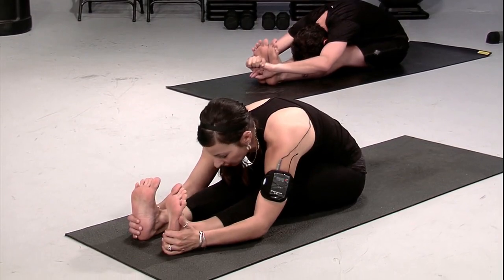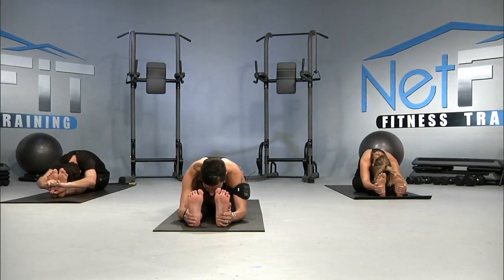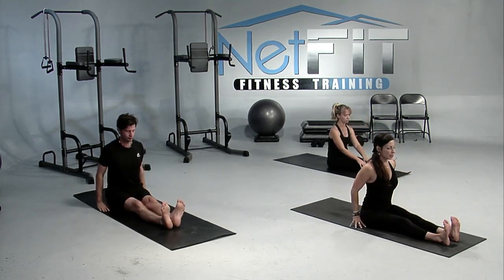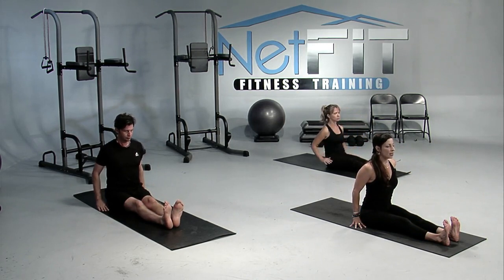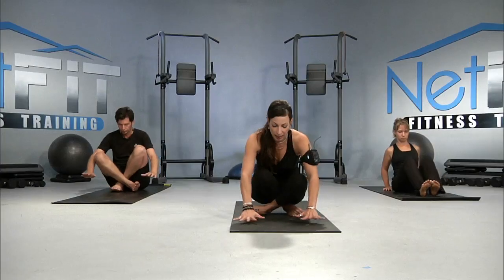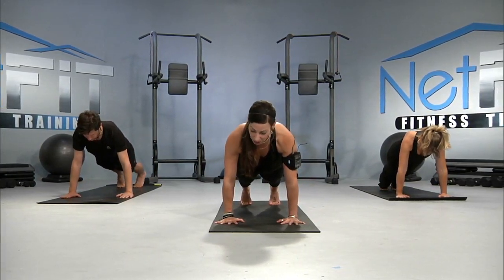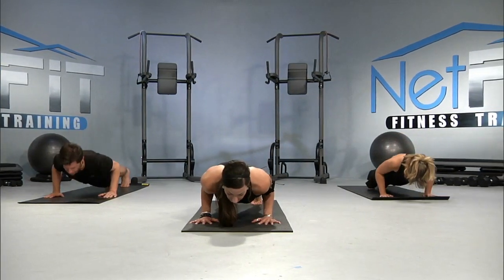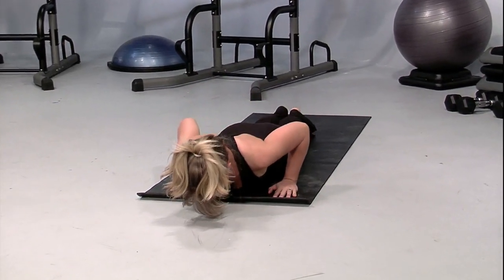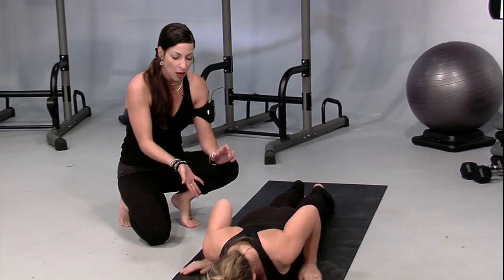Exhale and fold down a little deeper. We're about to move into a transition that you can move into any way you'd like as long as it's okay with the body. Inhale and lift the head, the chest, sitting all the way back up to a seated position. You can slide the hands back alongside of the hips. We're going to be moving into plank position. If you want to cross your legs in front, rocking forward to bring the hands to the floor, then you can hop your feet back. If you want to add a push-up or two, now is a great time — maybe you lower down and just hover. If you want to release all the way down to the floor, please do so. Go ahead and let your hands be alongside of your hips with the palms facing down.